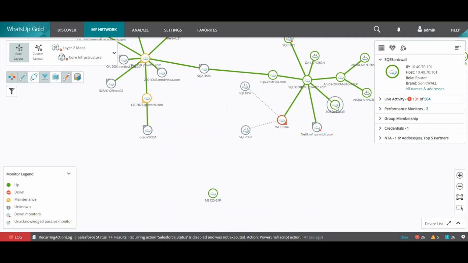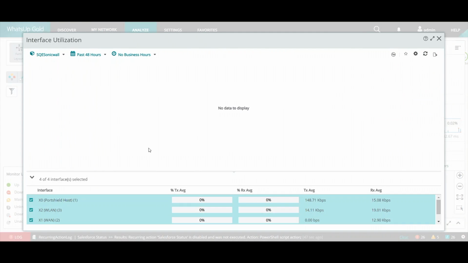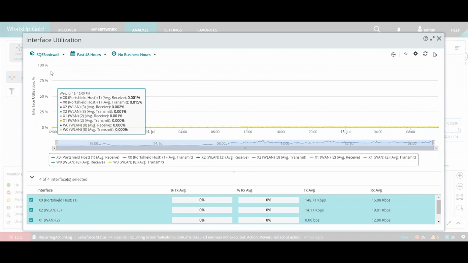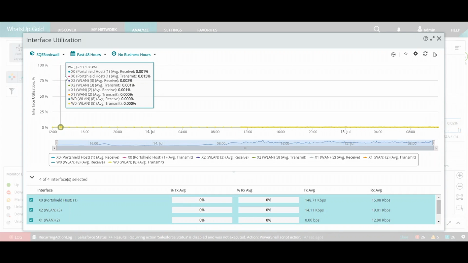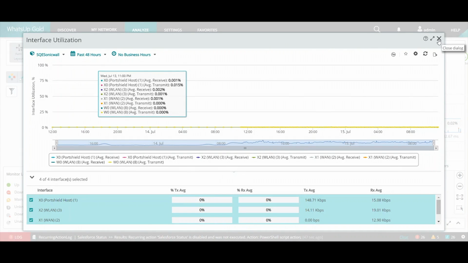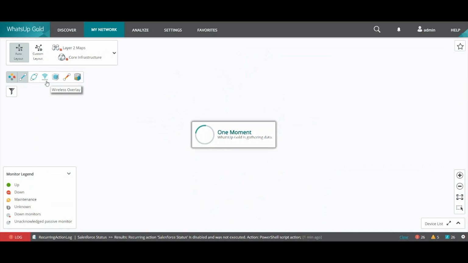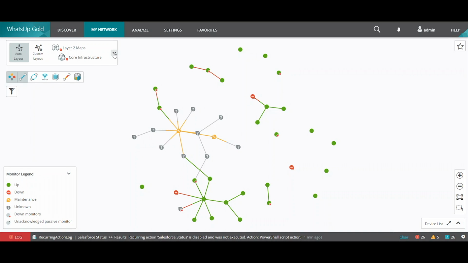Now, this will remain green until utilization on those ports or those links hits 80%. So right now, as you can see here, I don't have much happening here at all. However, if any of these ports were to hit 80%, that line would change to yellow, and at 90%, that will be a red line. So this is more of an indicator again to show you the level of utilization you're experiencing on these links that are connected here.